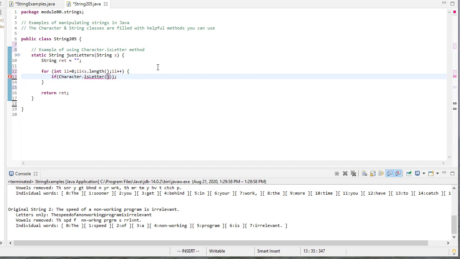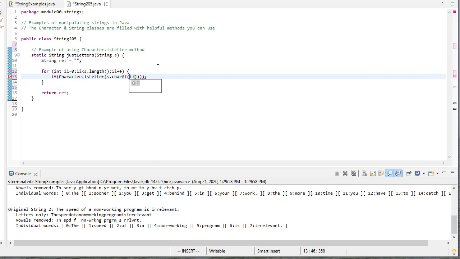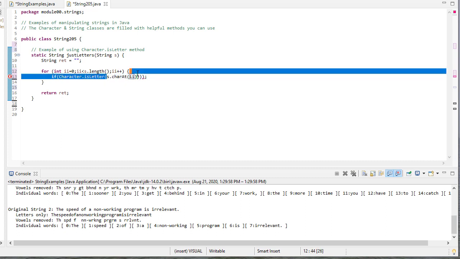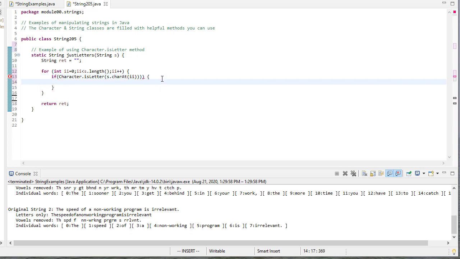And the isLetter method does that. The parameter here is going to be a character. So to get the right character, we need to say s.charAt(i), and that gives us the character of s at index i, and we pass that to this method, which will return true or false based on whether or not that character is a letter.